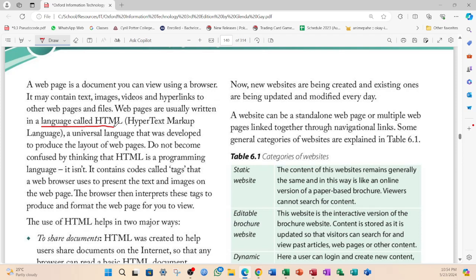Now, just like pseudocode, which we said is not a programming language, HTML is also not a programming language. You're not creating a program, you're creating a website. HTML is called a markup language. HTML stands for Hypertext Markup Language. It's called a markup language because you're basically marking a document. Whenever you create an HTML document, you have to type in everything, and then mark in that document how it is going to be formatted. So that's why it's called a markup document.